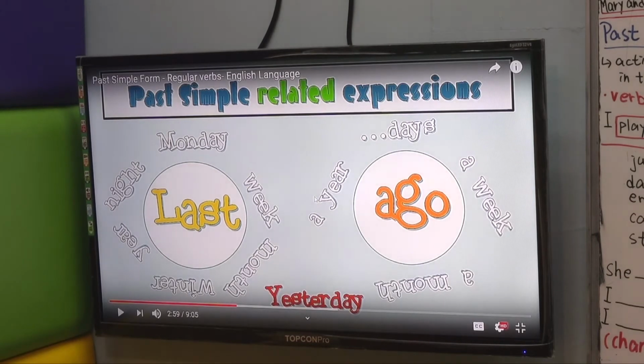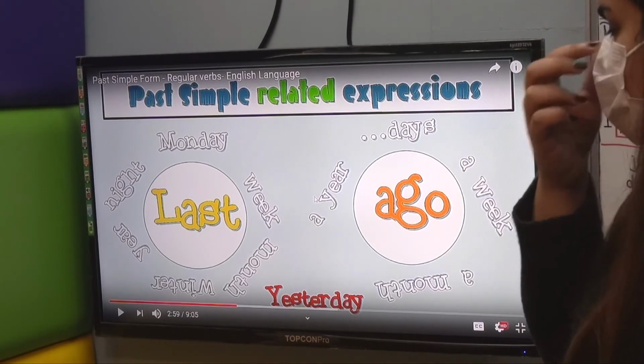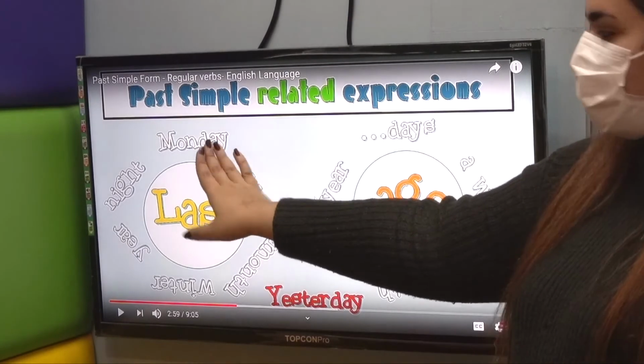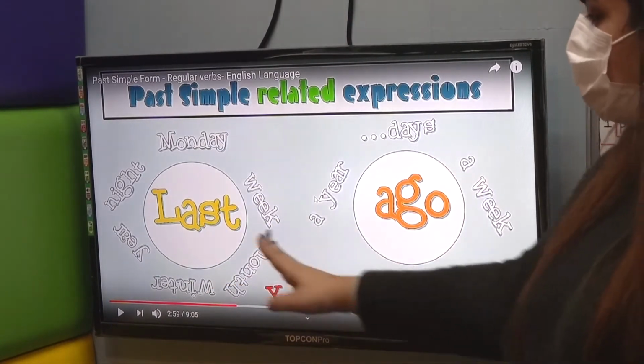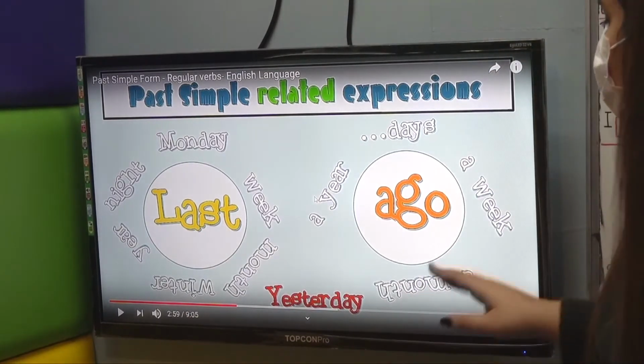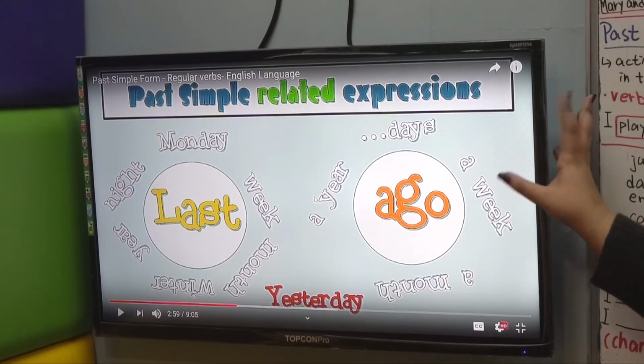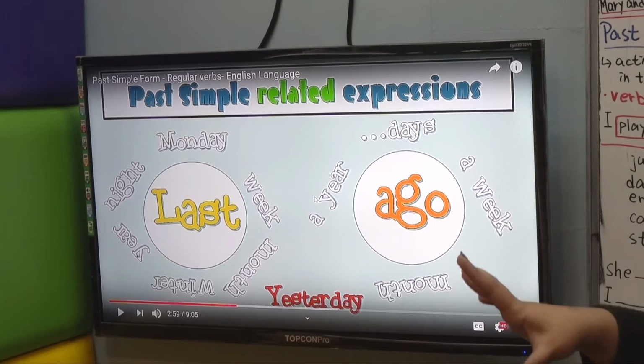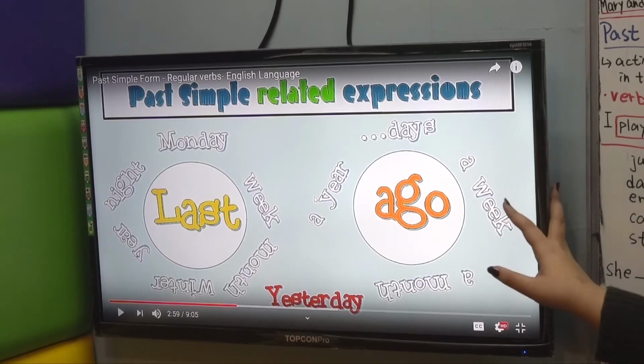Alright, so here are some of the time expressions that tell us we have to use past tense, alright? So, which time expression tells you that it is a past action? Just like last Monday, last week, last month, last year, etc. And here, it also counts as a past action if you say a week ago.